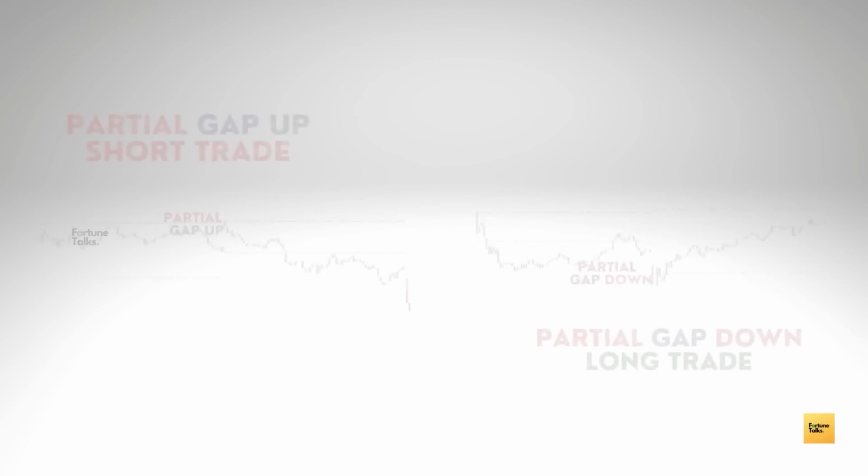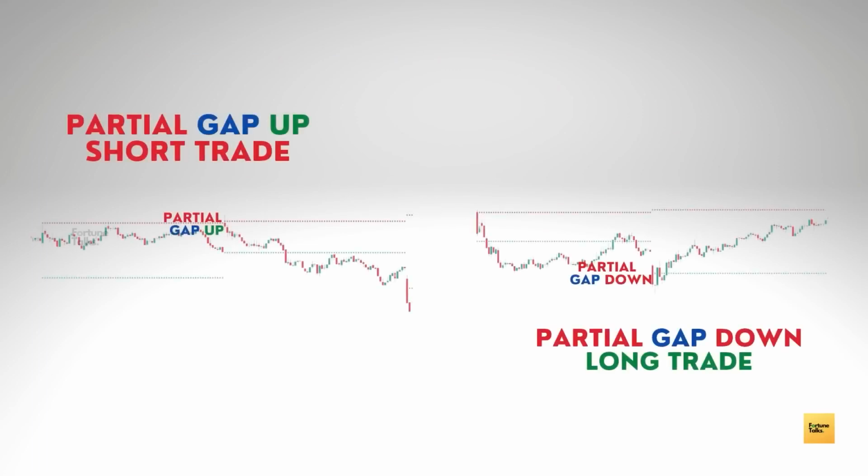The two others are the partial gap up with a short entry and the partial gap down with a long entry. In these strategies also, volume and pullbacks back to the gap regions is the key. That is, if there is a strong enough pullback assisted with strong volume break through the gap zone, then we can think about utilizing these techniques. You can check them out yourself if you want. You can also notice that all the strategies that we have discussed, we were actually taking a trade in the direction of the gap and not against it.